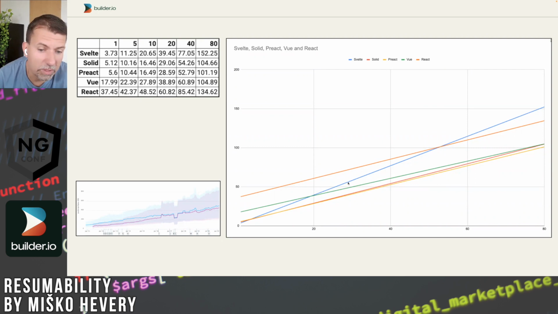Now, different frameworks have different slopes, right? And this is what the M is. Some frameworks have very little initial cost, but their slope is a little higher, as you can see in blue. Other frameworks have a little more cost, but they have a more shallow slope. In other words, they're more efficient about encoding the complexity of your website. But overall, if you look at it, it's pretty much a straight line, and all of these lines are approximately the same, right?